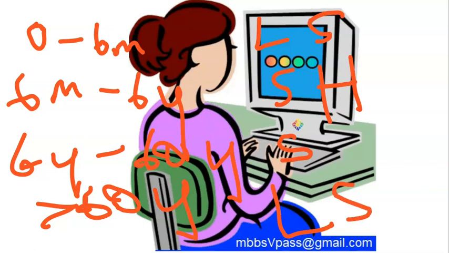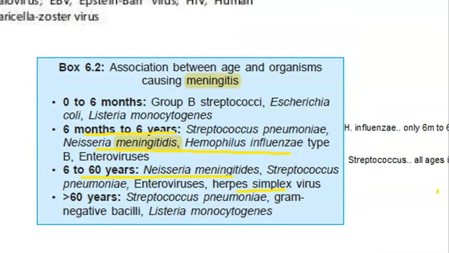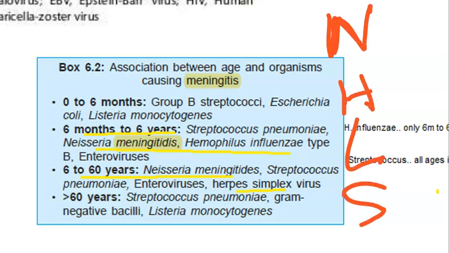So you will get your table for pyogenic meningitis. Mainly we'll focus on these four only, okay? Because we know these are the four that cause it. Which are the four? Listeria, Haemophilus influenzae, Streptococcus, and then one more we wanted to write. Which one? Neisseria meningitidis. You write Neisseria in 6 months to 60 years. Neisseria we forgot to write. Neisseria 6 months to 60 years, don't forget, okay? So we'll focus only on four bacteria: Neisseria meningitidis, Haemophilus, Listeria and Streptococcus. Only these four we'll focus on.